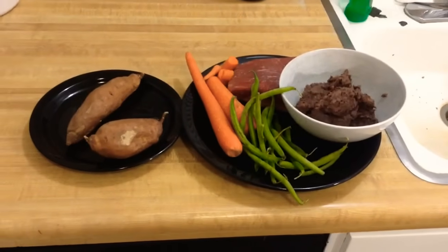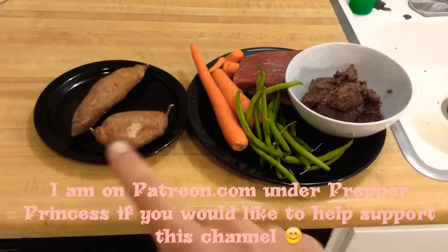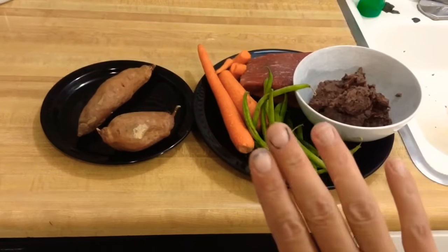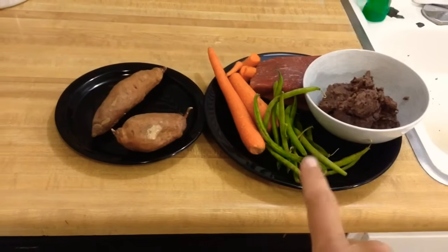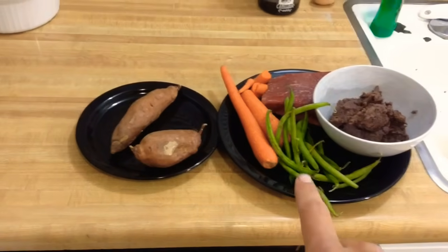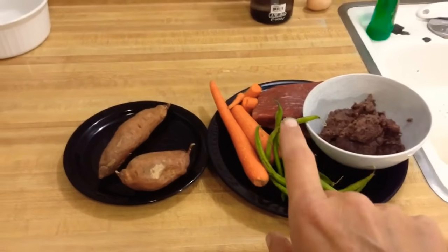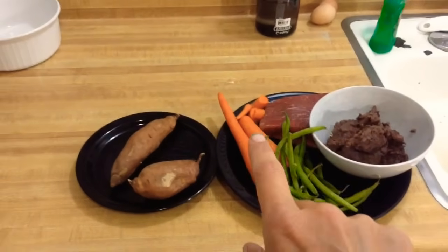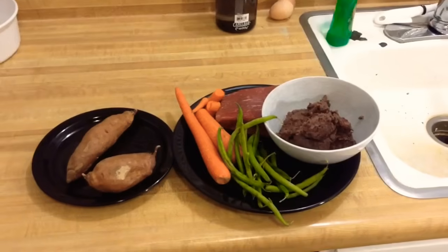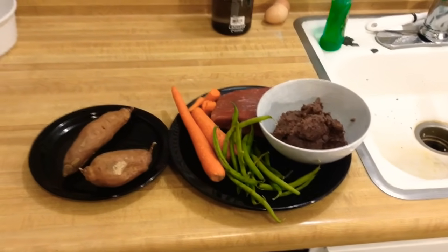Okay, so I made it look all fancy, but these are the main ingredients. What we've got is sweet potato, carrots, green beans. I know my nails are all dirty. I did some painting. I know that you should never substitute green beans for peas. I don't know why, but just don't do it. And then I use a type of meat. I switch it up. It's usually steak or chicken or turkey or whatever it is. I base it on what is on sale.